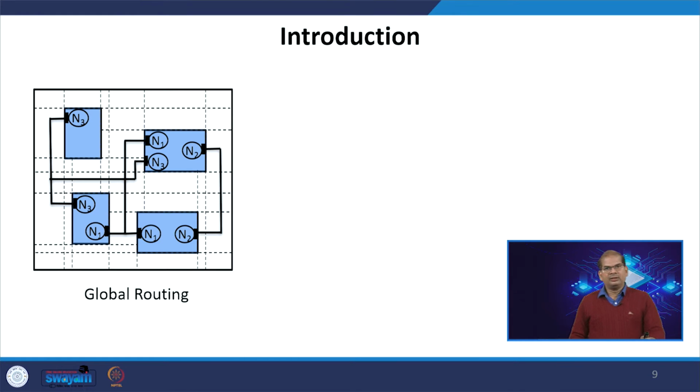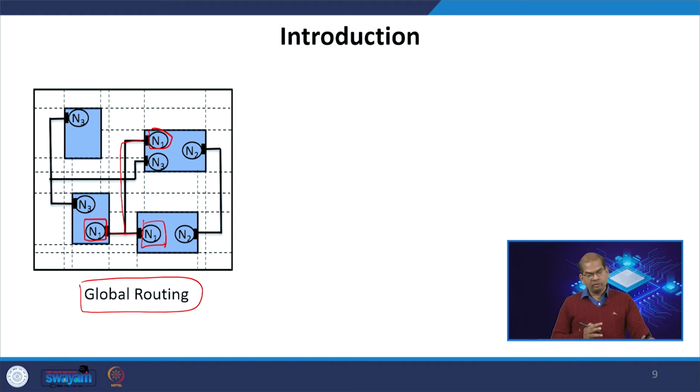So, let us look into the actual difference between a global routing and a detailed routing. The left hand side drawing is a global routing. So, what is happening here? We have, let us say, this N1 connected to these 3 blocks. Okay. So, one line is there, we do not know which metal will be connecting them. So, it is a connection. Okay. So, there is no actual metal assigned here. This is one net. So, that was the information given to the tool, and it does this kind of routing.